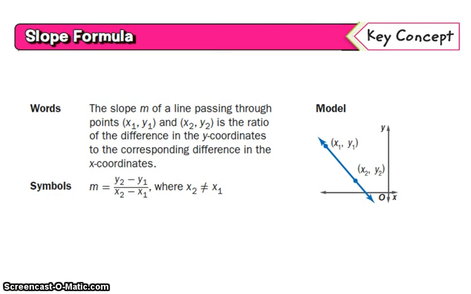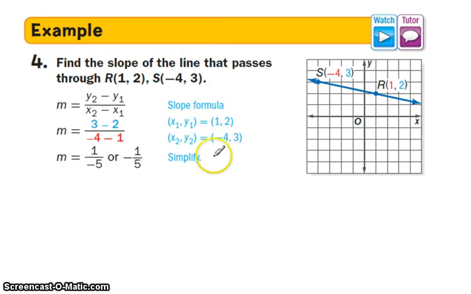There's one more skill that we want to learn in this section, and it's called the slope formula. And we've actually already done it. It's your constant rate of change. It's your change in y over your change in x. But this time, what we can do is if they just give us 2 points, we can very easily calculate the slope. Okay? Here's how you do it.